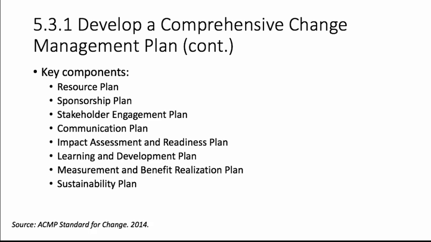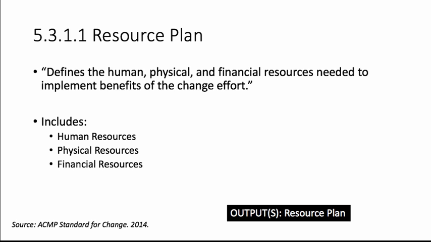The change management plan will be shared and reviewed with key stakeholders and should be continually monitored and updated as needed. The following sections provide the specific details of the component plans. First, the resource plan. This defines the human, physical, and financial resources needed to implement the expected benefits of the change effort. It identifies how to acquire resources and a timeline for resource utilization.